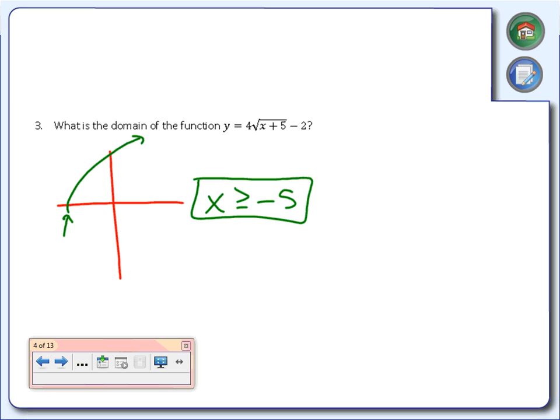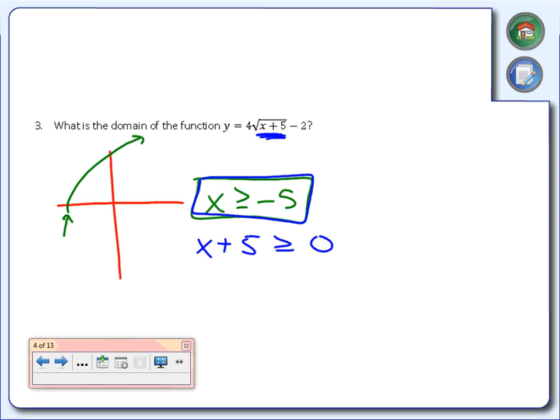Now there is another way you can tell the domain. Anybody remember what we said about the number underneath the square root? What kind of number does it have to be? What's that? Positive. This number underneath the square root always has to be a positive number. So let me show you another way that you can come up with the same exact answer, just in case you're having trouble looking at the graph. If I take what's underneath the square root, which in our case is the x plus 5, and since I know that thing right there has to be a positive number, I can set it greater than or equal to 0. So that's what that's saying. Has to be a positive number.